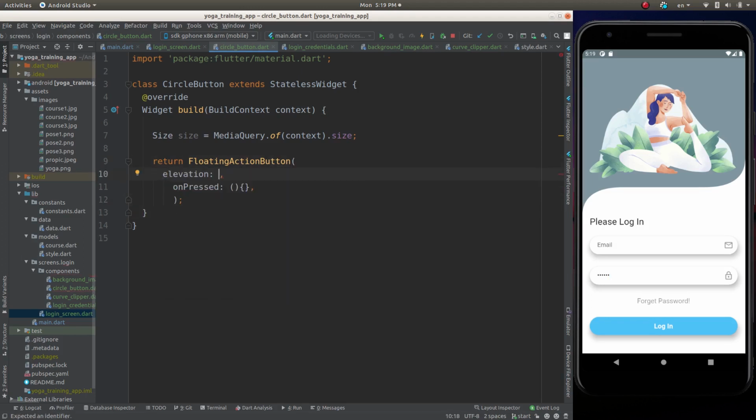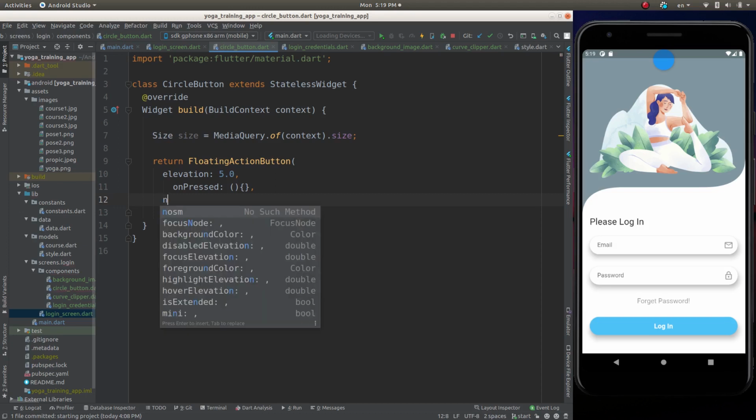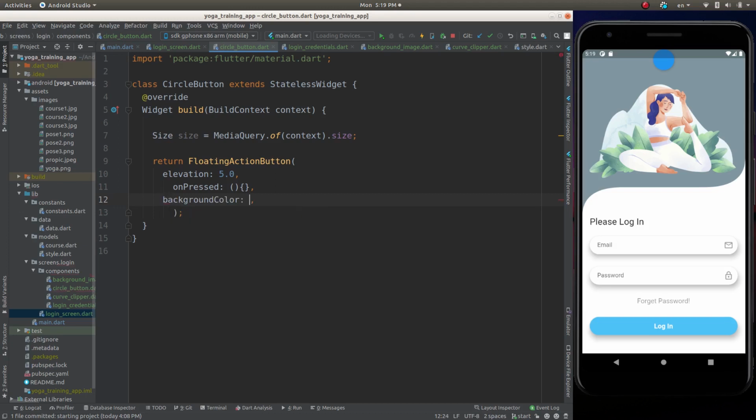Elevation only 5.0. The button is kept here. We can change that. Background color can be primary.